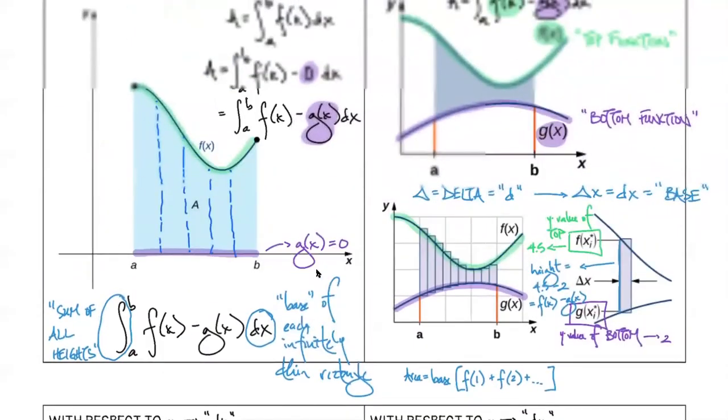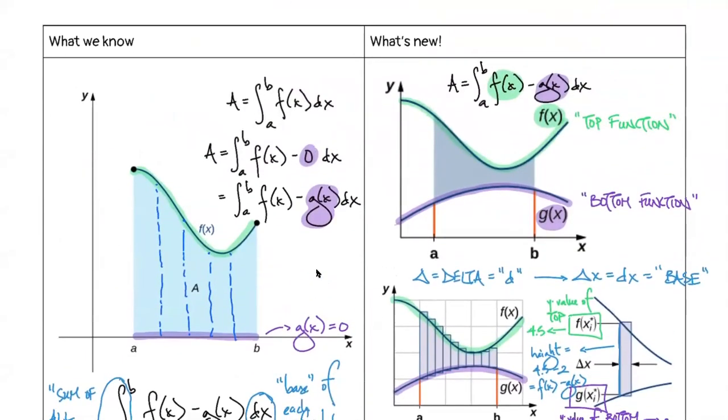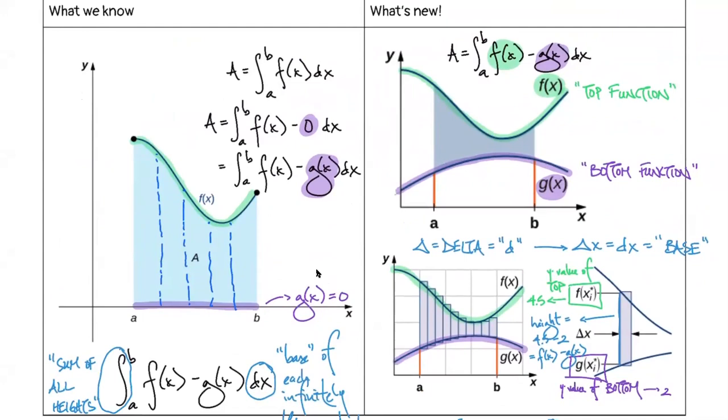Okay, there we go. We updated our story to really think about what we've been doing, why we have these certain pieces of this setup, like the integral expression, why all those pieces are so important, and how we can generalize that away from saying we can only do things when we find where the x-axis is. And so we introduced this idea of having a top function and a bottom function, and talked about in particular how if we have our rectangles this way, we can just find the height of that rectangle by saying top y value minus the bottom y value.